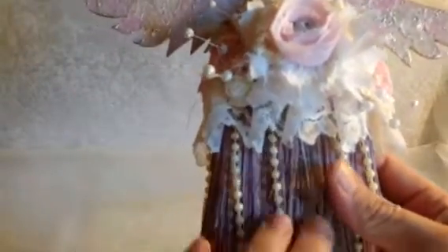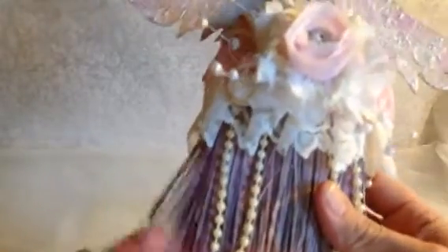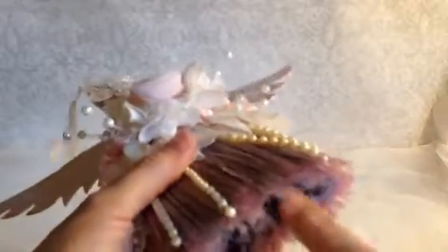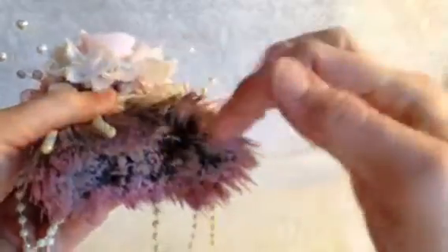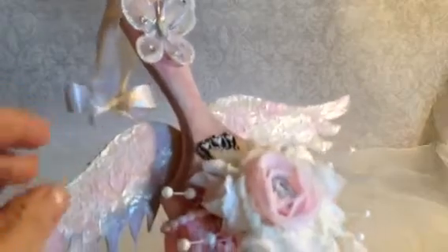The first thing I did was gesso it, just to cover up the labels and stuff on the handle. Then I gessoed the bristles a little bit because I wanted them to be stiff and so I could color them better — just here and there, not like all of them, I didn't dip it or anything. The bristles were kind of a purplish brownish with white tips. It's a little bit of a larger paintbrush but it was really fun to alter.